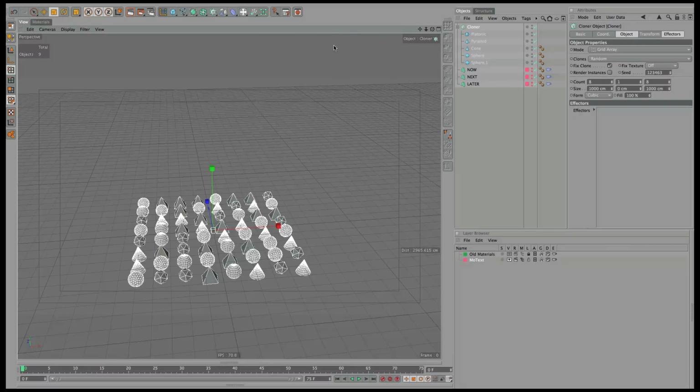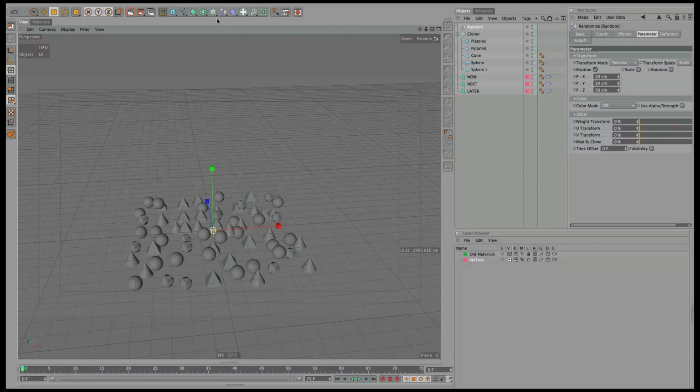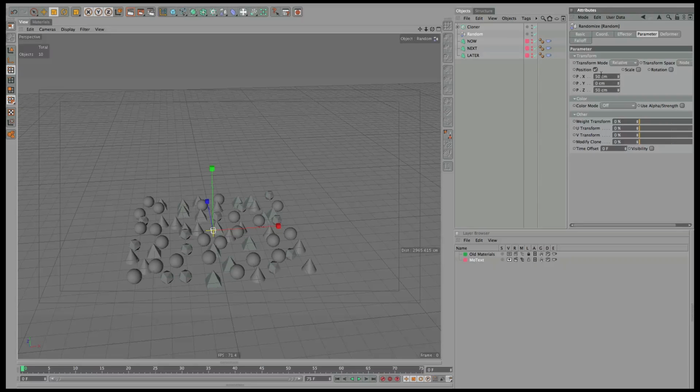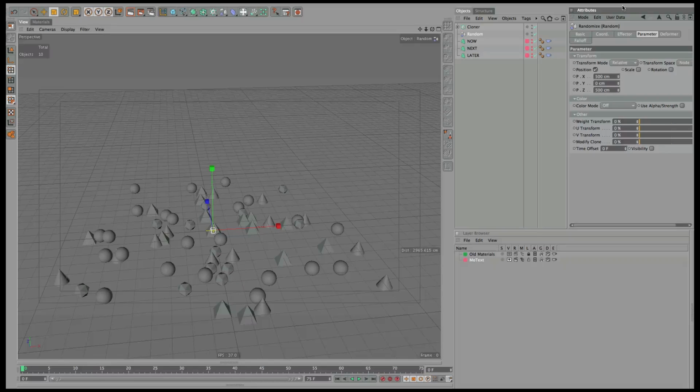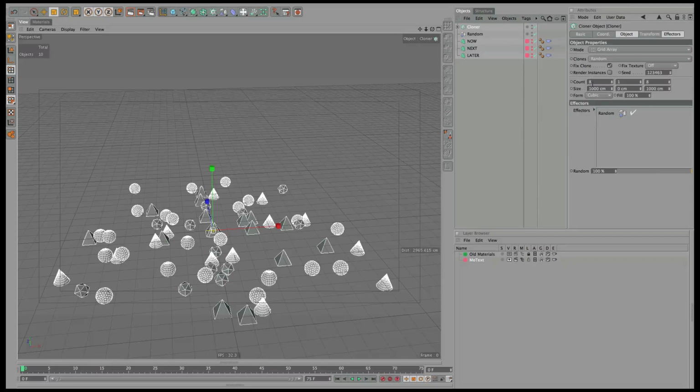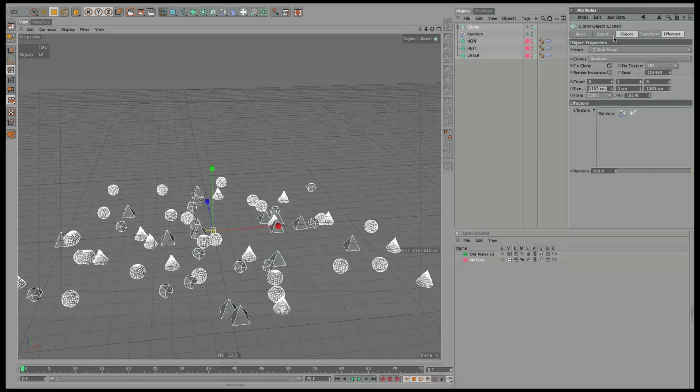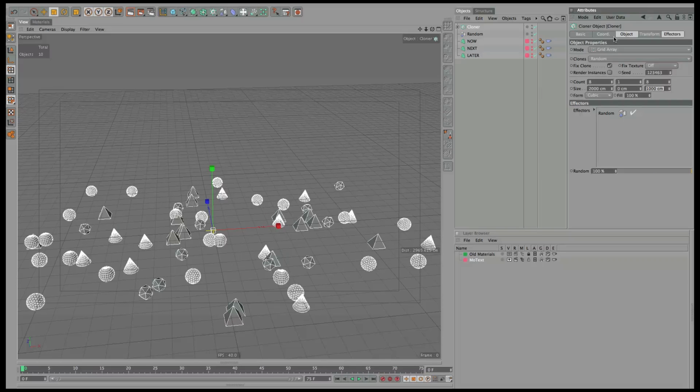And why not add some randomization to the way these are spaced out. We don't need any on the Y, but I think we might even space these out a lot, because we're going to be traveling a fair amount with our camera move.